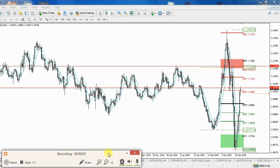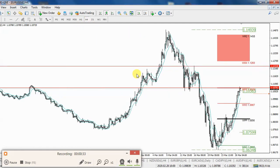Lastly, we've got euro against US dollar, starting with the daily charts. Yesterday we had this nice run up as well for the other currencies. It is due to the US dollar weakness, because yesterday's news for the jobless claims just skyrocketed, so it has an impact on the US dollar. That's why we've seen these moves from yesterday, and I think it's going to continue also today and maybe even next week. So let's drill down to the shorter time frame.